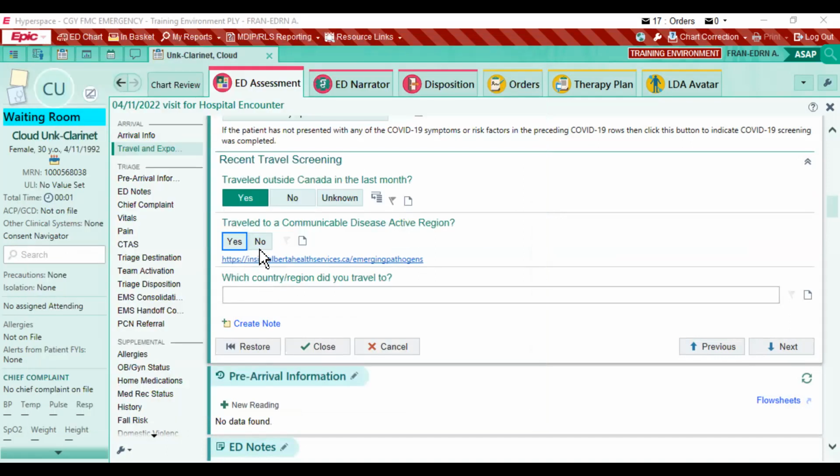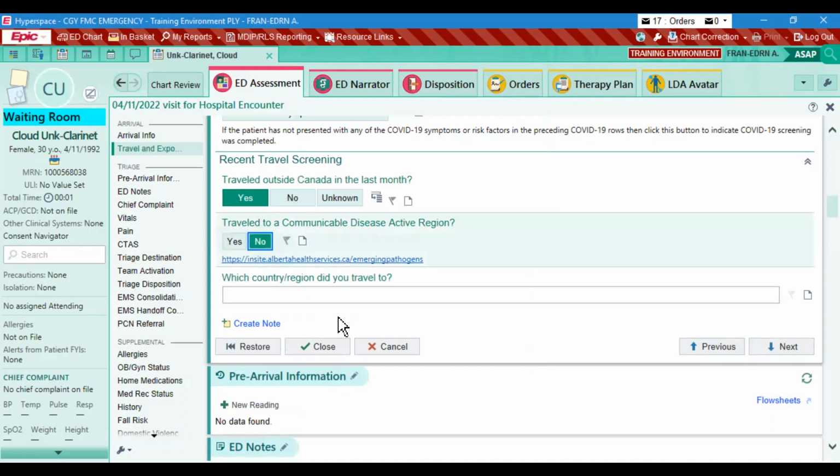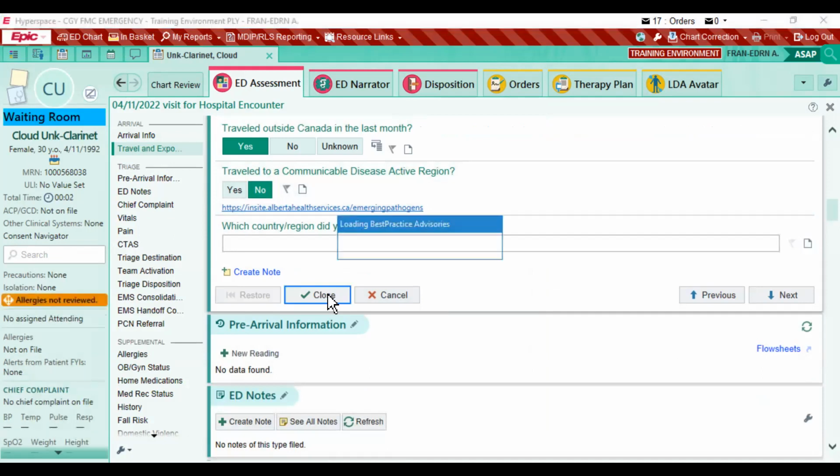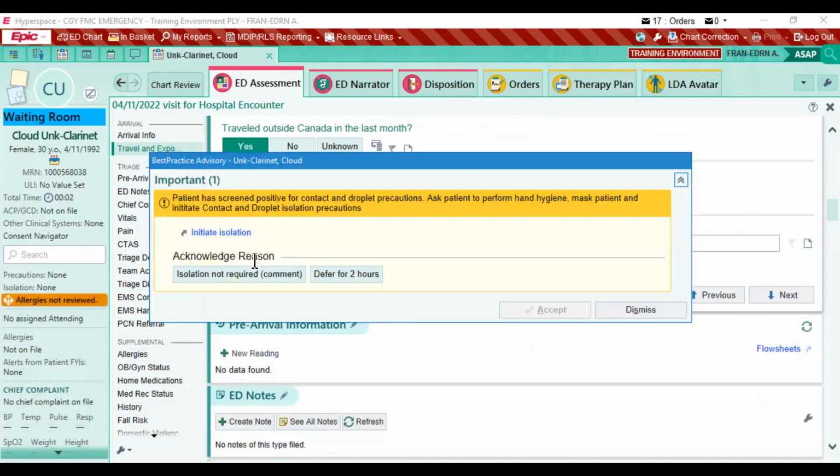And so I'm going to say that it was not to an active region. So I'm going to put no and close that. You can either close or hit F8, but make sure you do one or the other. Because I put the patient in as vomiting, it's going to get a flag for isolation. There are isolation orders, I shouldn't say, but we are only going to change isolation status. Isolation orders only need to go in after the patient is going to get admitted.